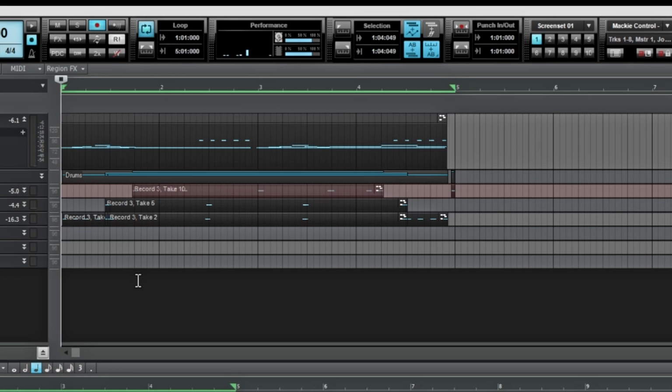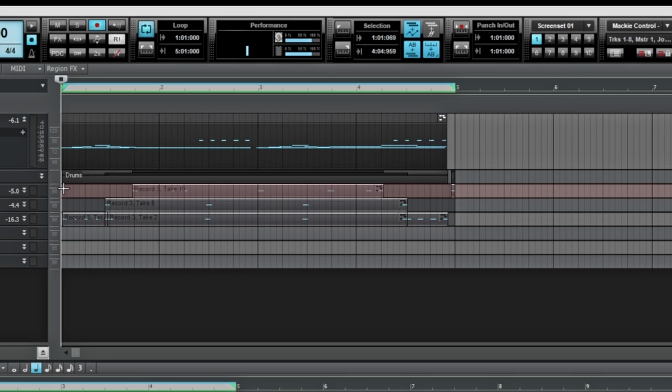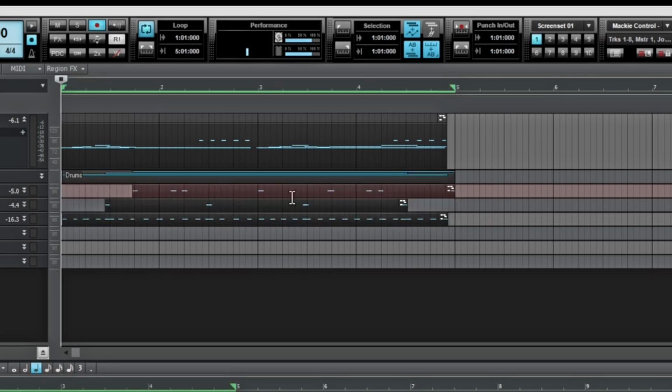This will help out tremendously if we can get it to where the loop will actually show inside here. A lot of the other DAWs will just show you exactly what's there, so you can go back in there and add and tweak and do different things really easily. But for Cakewalk, you have to do this, and then after that I would have to bounce this to clip. So I'm going to grab all of them and do my Control B, which I have as my shortcut to bounce it to clip. And as you still see, it's still missing those initial hits and things.